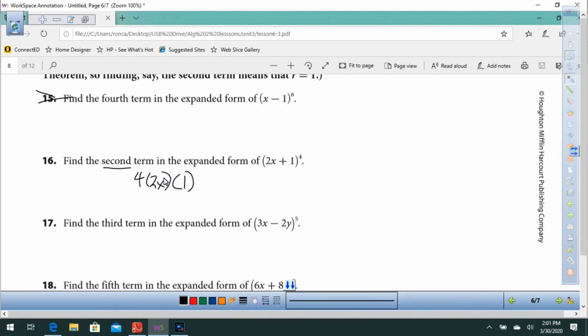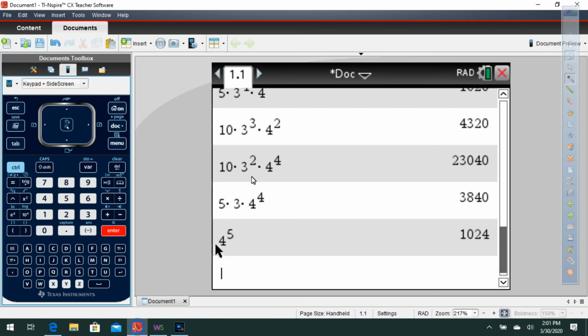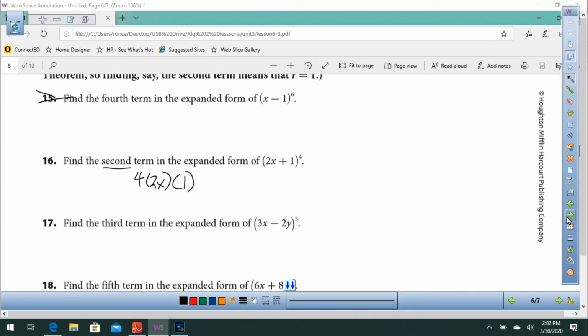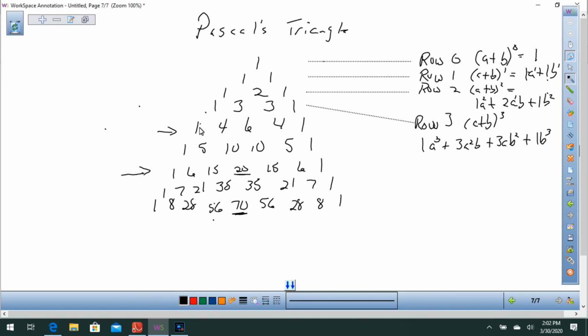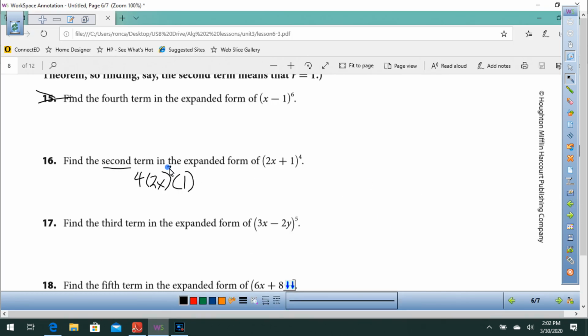Now we need to find the exponent for this. So let's go back and we're doing 4, so that would be 4, 3, and then 4 minus 3 is 1. So what do we got here? We got 4, and that's 2 to the third power is 8. So 4 times 8 is 32, x to the third. And then there you go. All right, so that's basically this in a nutshell.